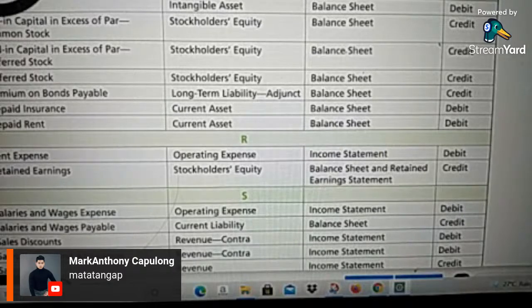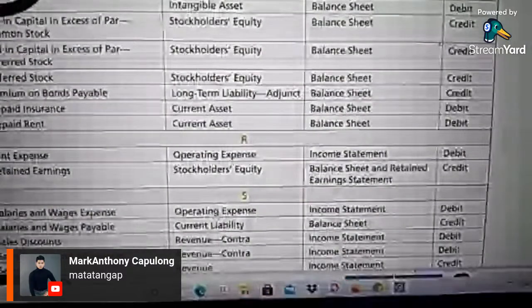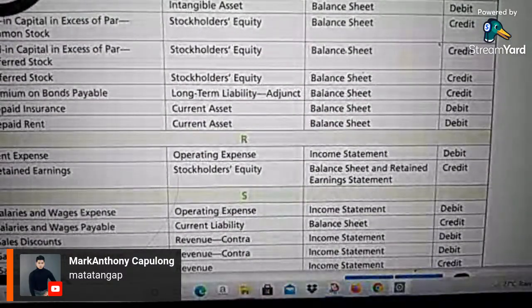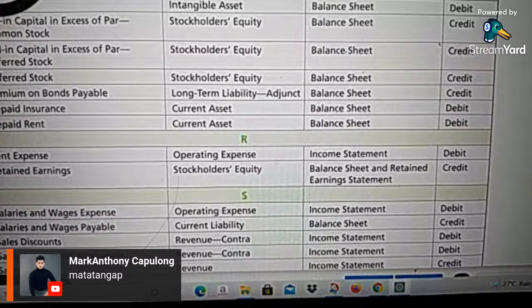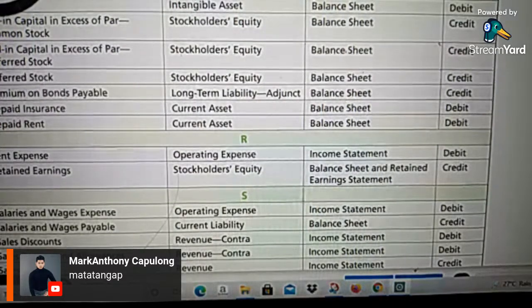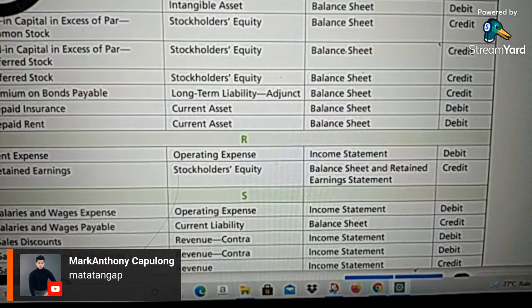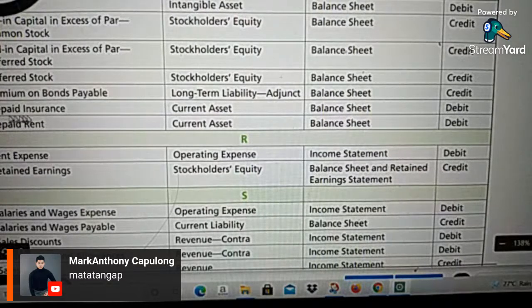measuring equipment, like for example a high range thermometer. That is not a thermometer for body temperature, but a thermometer for very hot liquid, for example. So you will rent, okay, the measuring instrument, right? So instrument, equipment, or place, building, space, you can rent that. So rent expense. So let us backtrack one line, prepaid rent.